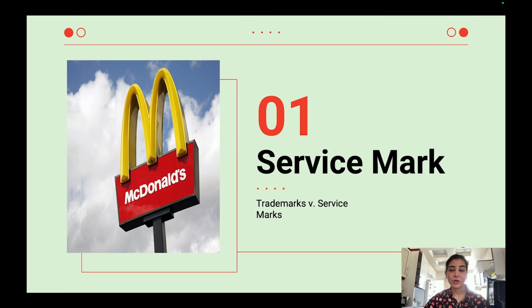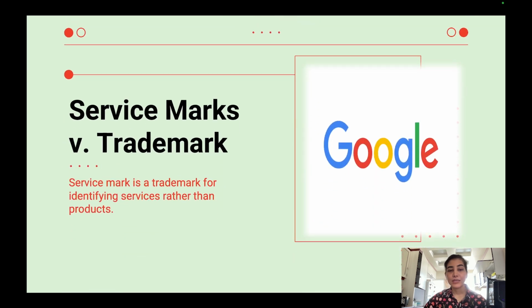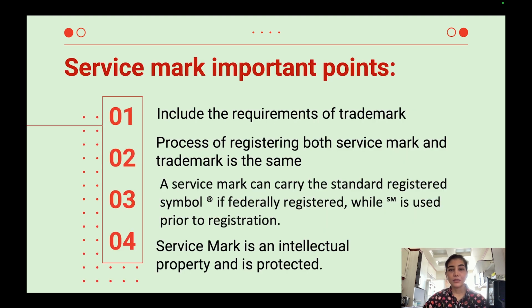Number one, service mark. A service mark is actually a kind of trademark that we use for identifying services rather than products. Service mark important points. Service marks include the requirements of trademarks. For registering service marks, you need to satisfy the same requirements as trademarks. The process of registering both service marks and trademarks is the same.